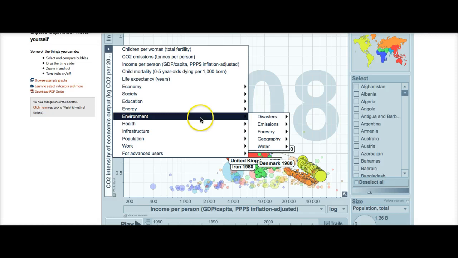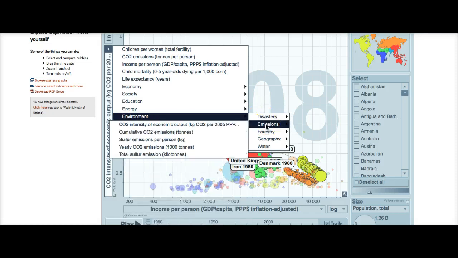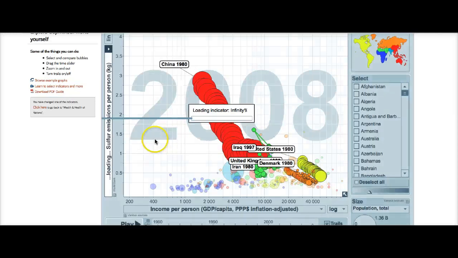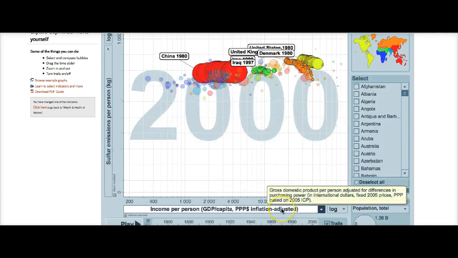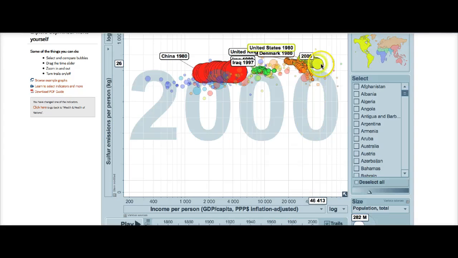If we go to yearly intensity of economic tons, let's look at sulfur emissions per person. If we look at this per person, notice what happens to the United States. It kicks way up there.